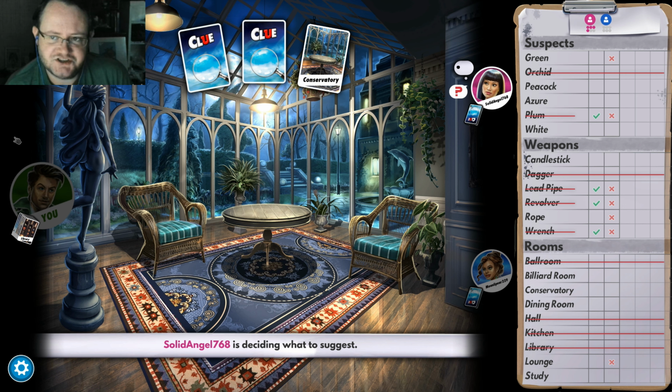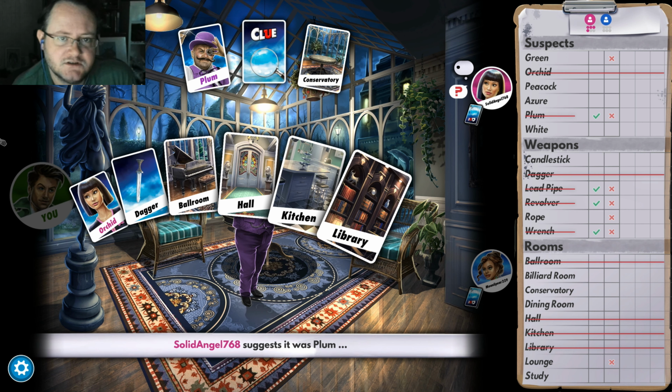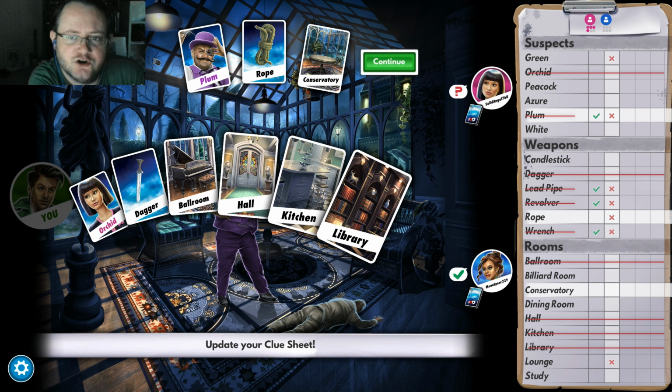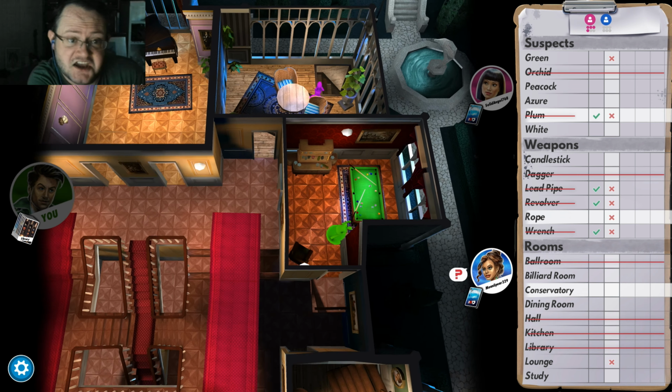Alright, Solid Angel, what you got? Come on. And again, you can pull up your cards here. Okay, she has Plum. She's trying to figure out if it's the conservatory. And she's either got the rope or the conservatory, but I don't know. Damn it! You have to hope that they guess things that you have so you can eliminate certain cards. It's a genius game. It really is.